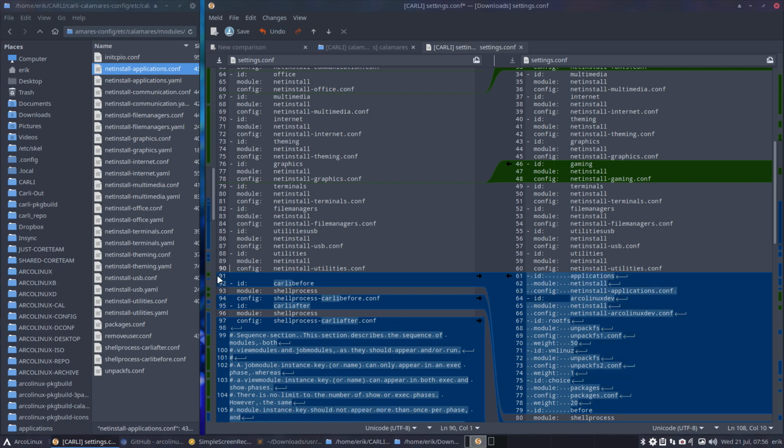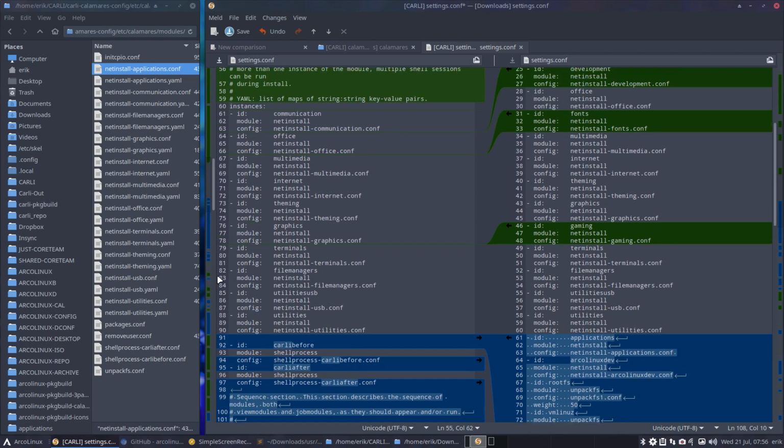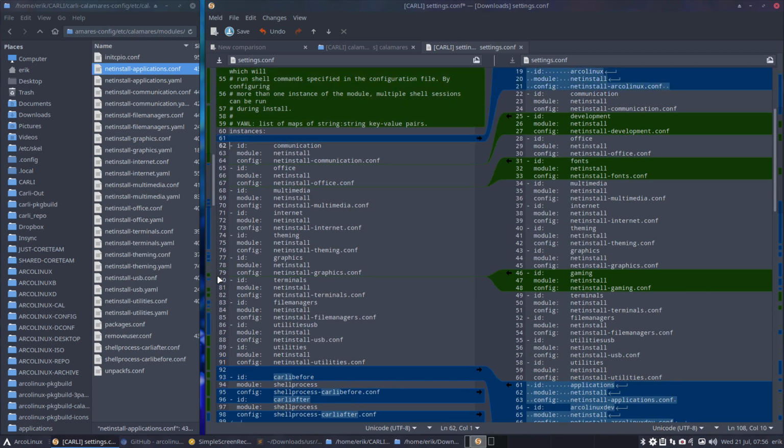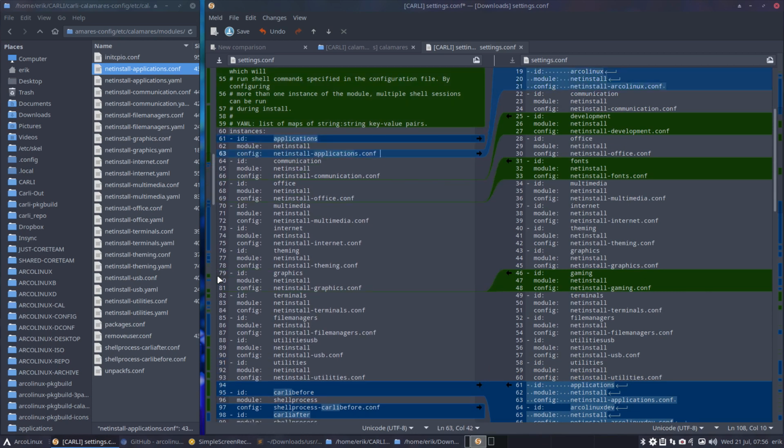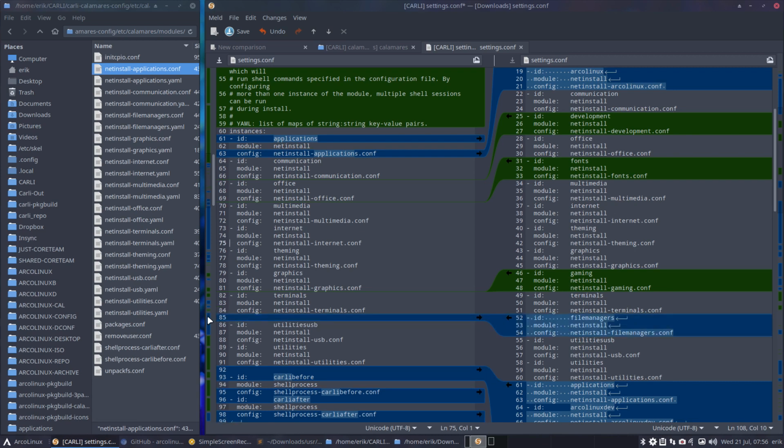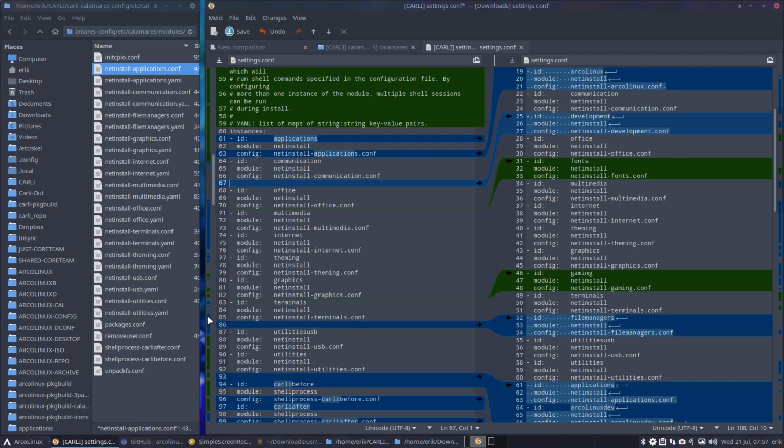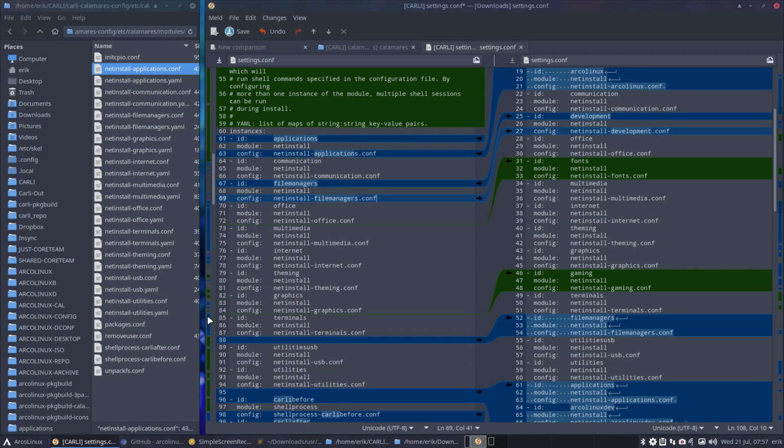There's no need to do it chronologically. It's just a human thing to follow and never make a mistake. So communication is secondly. File managers are here. Graphics.